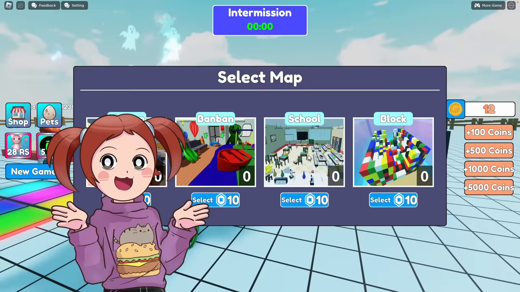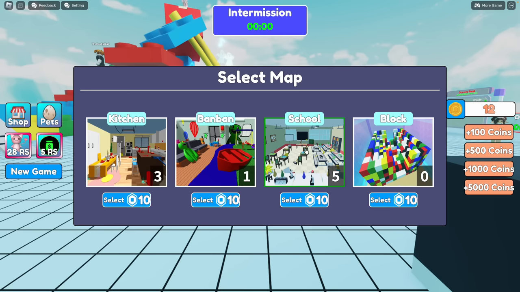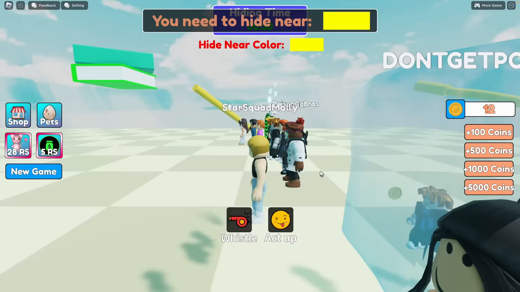Let's pick the school. Ooh, everyone else is thinking the same thing as me. School, school, school. Let's see if school wins. You can pay for it. If you have 10 Robux, you can just decide by paying for it, but unfortunately, I don't have 10 Robux right now.